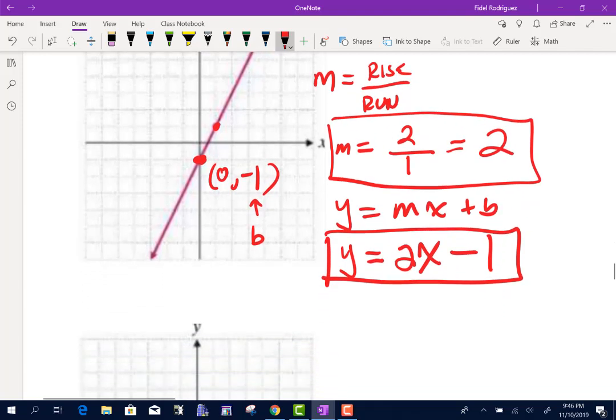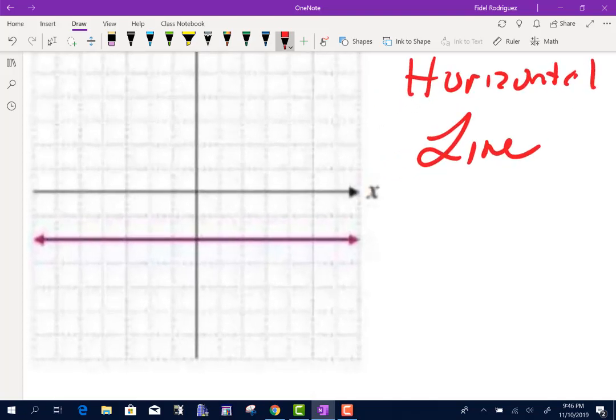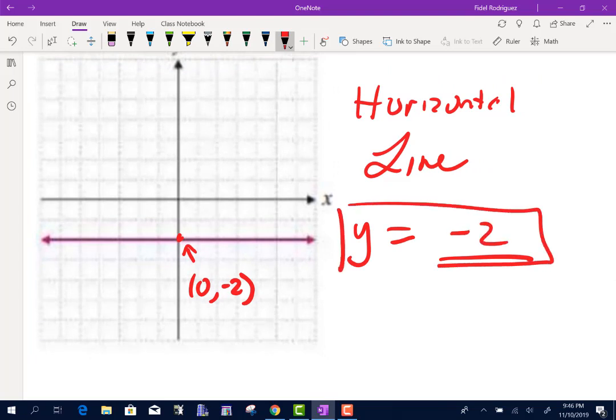Okay. Alrighty. And let's take a look. Okay, so when I look at this next line here, guys, first thing I notice, this is a horizontal line, right? Okay. All right, horizontal line. Remember, first thing I'm going to do here, this right here looks like it's the point 0 and negative 2, right? Because this is a horizontal line, guys, my equation is just going to be in the form y equals some number. Well, where does it hit the y-axis? At negative 2. So there's the equation of that line, right?